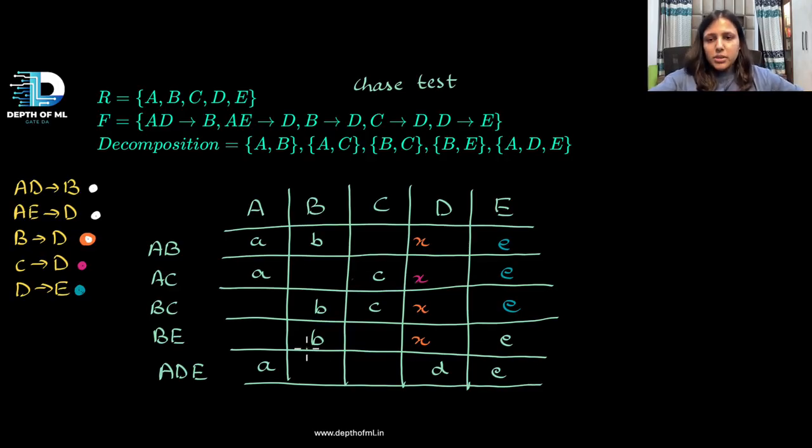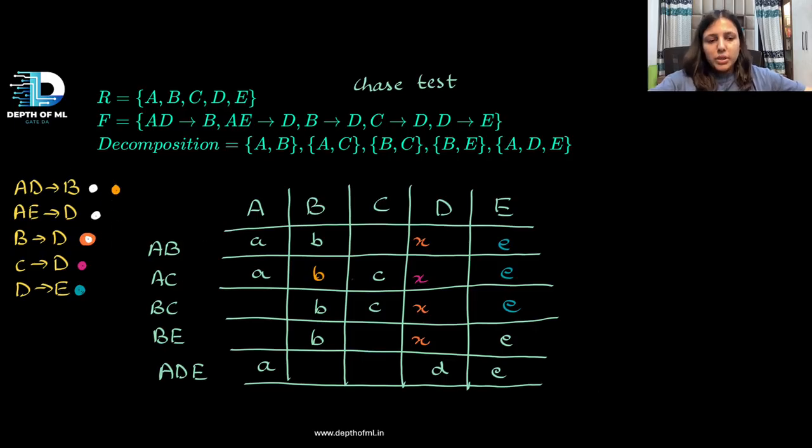I have filled in some tables. So I will go again and try to find if I can fill the table more. So I will come back here, which is this. AD determines B. So now A and D should determine B. So here you can see that the combination of A and D is A x and A x over here, right? So they should have the same value for B. So this row has the value of B, which is small b. So this row should also have the same value for B, which is small b. Okay. So we have covered this.